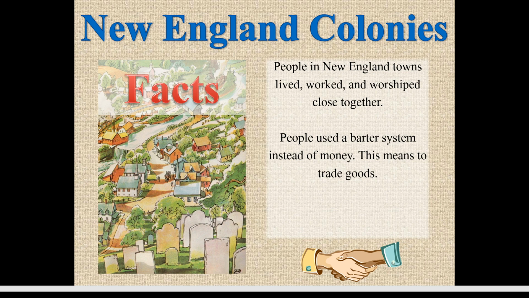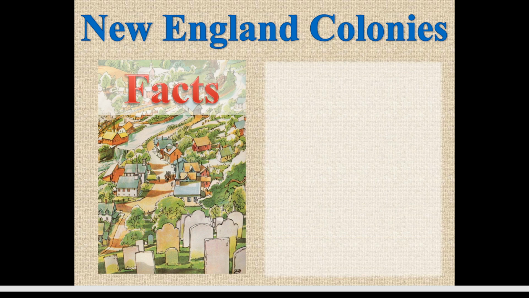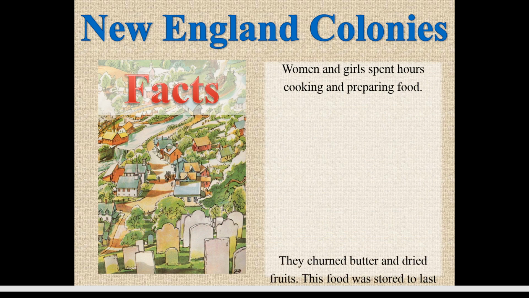I don't pay you money. We just swap goods. Meaning, for example, if I have a chicken, you wanted my chicken, right? I would just ask you for maybe 5 pieces of apple. Yeah. So that's a barter system. Okay. The meeting house was the most important building in the town. Okay. It's pretty self-explanatory.